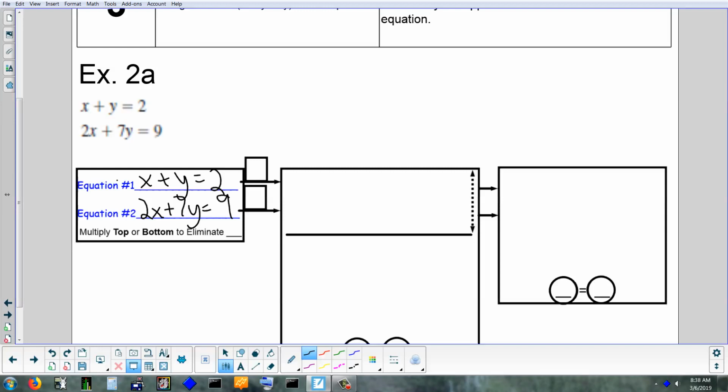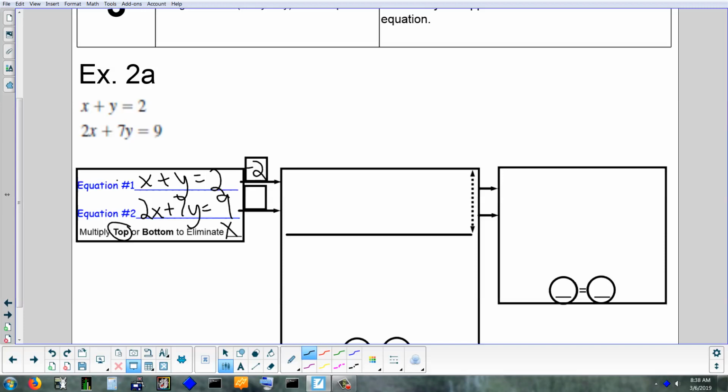You have choices here. What do we want to eliminate? The X or the Y? Mary? Yeah. Let's use the X. Okay, so we're going to eliminate X. What do I have to, Mary, for the top equation, what do I have to do? Multiply by negative 2. Multiply the top. Like the direction said, like Mary just told us, she said multiply the top equation by negative 2.